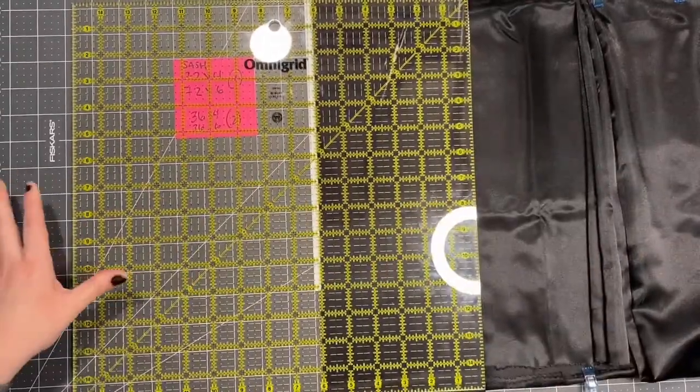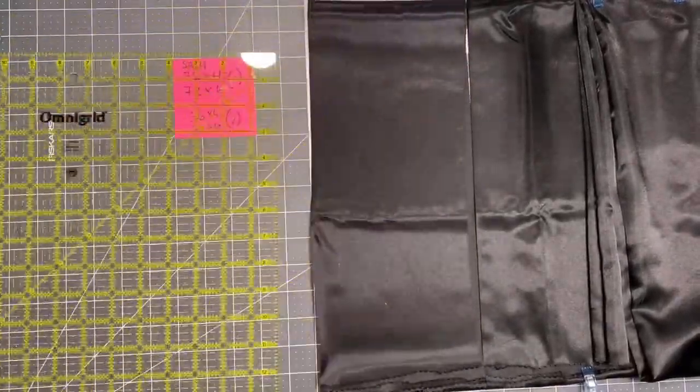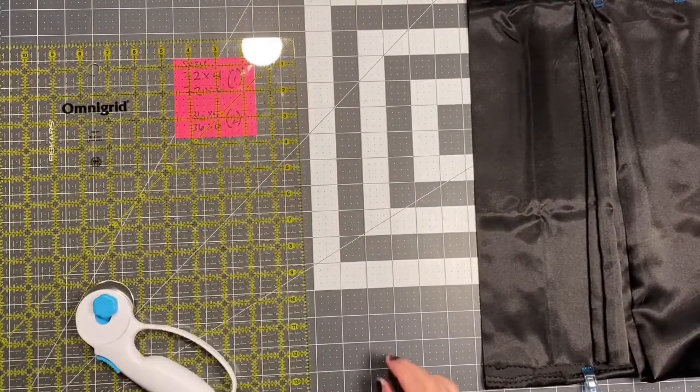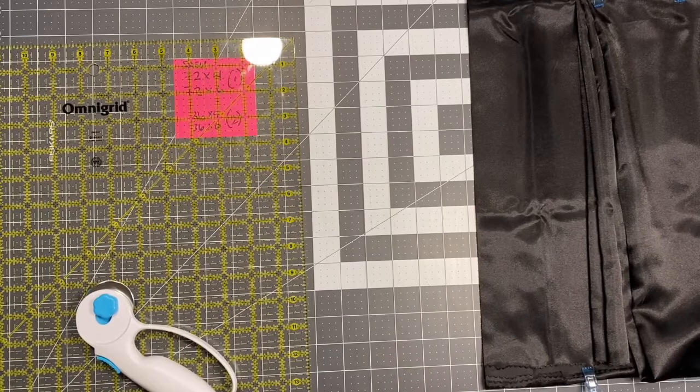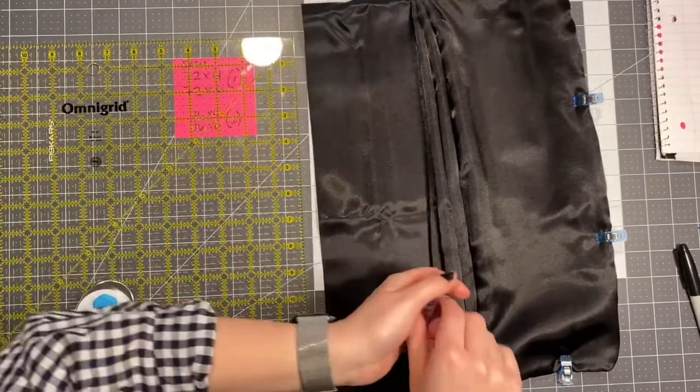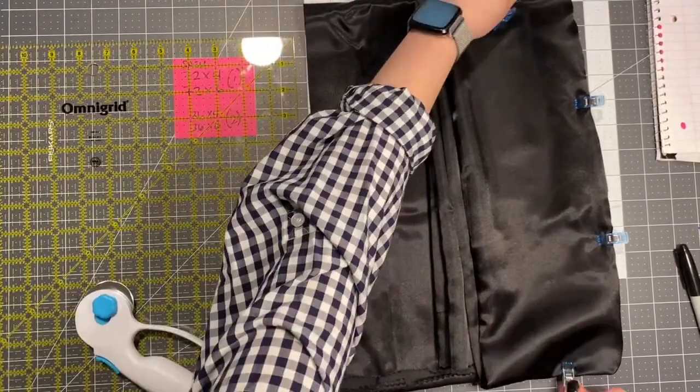My initial thought for the scraps of this project are some scrunchies. Some satin scrunchies. I think that would be quite lovely. Let me know what you think in the comments down below. If I did make scrunchies, they would definitely be available in my Etsy shop.